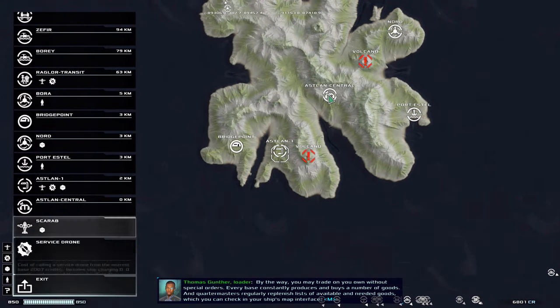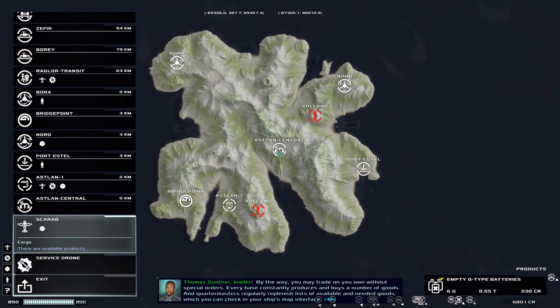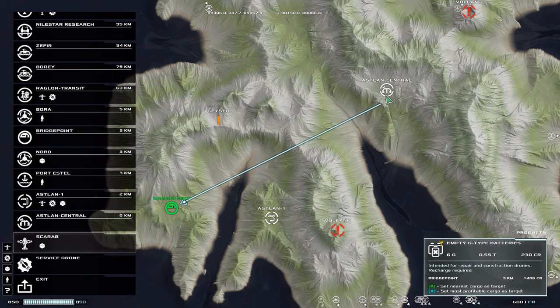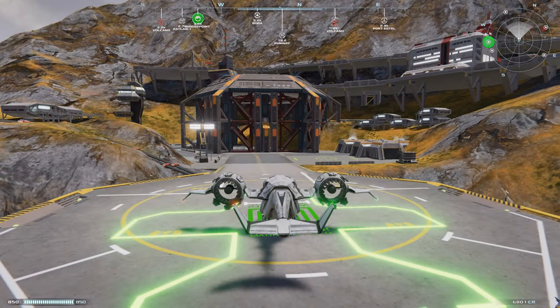Wait, I forgot. How do I... There we go. Set nearest cargo, set most profitable route. There. That's what I was looking for.